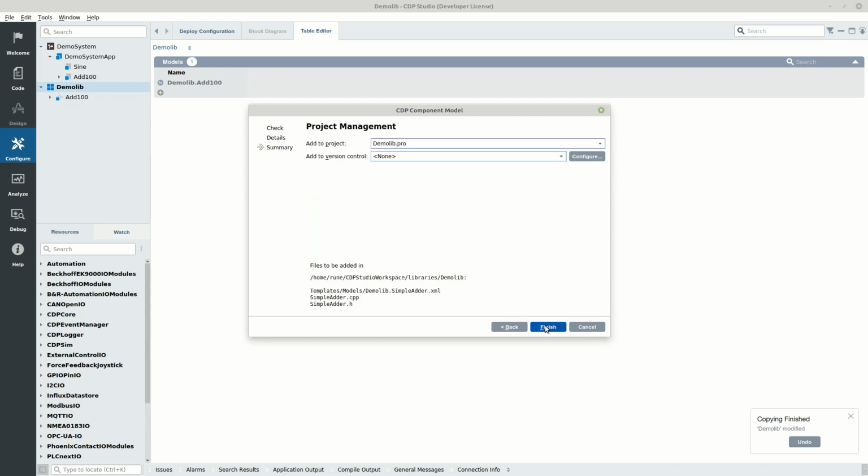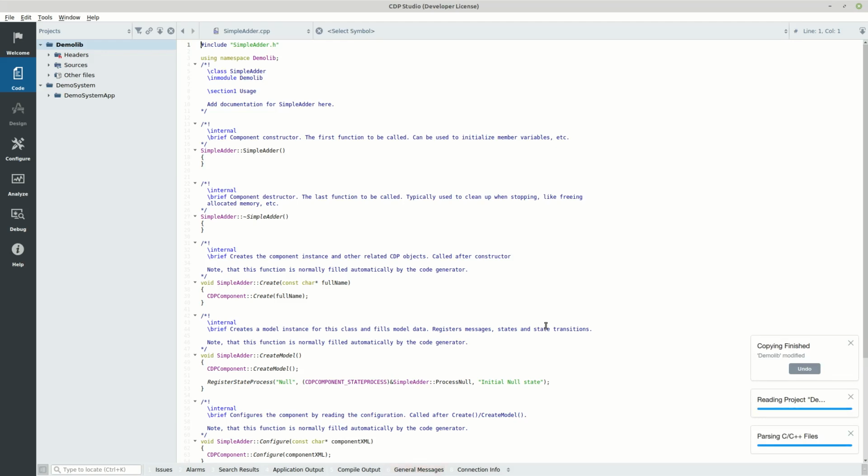The wizards generate the required boilerplate code to get started faster, and to allow the user to concentrate on the functional part of the given block. The aim of CDP is to allow users to utilize the full power of C++ while avoiding the typical problems that arise when writing complex large-scale software. CDP function blocks remove control dependencies, data dependencies, and time dependencies in code, making the resulting function blocks smaller, self-contained, and with a well-defined API. The goal is to aid in and enforce reusability of these blocks.